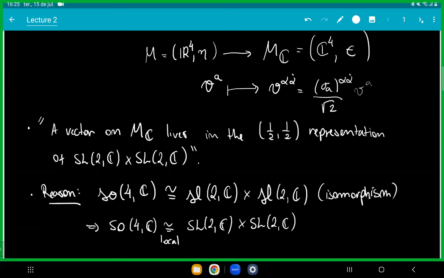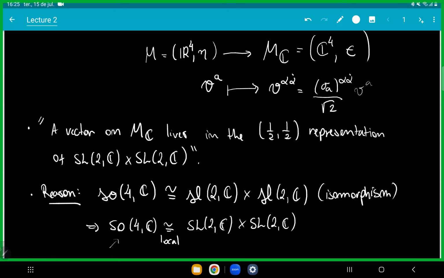So this essentially tells you, and you can think about this in a kind of crude manner, that if you have a vector in R3, in 3-dimensional Euclidean space, it is something that you can rotate. You can use SO3, the group of special orthogonal transformations, the group of rotations in 3 dimensions, to rotate that vector. The same way that a vector in Minkowski spacetime is something that you can rotate using the Lorentz group, not just SO3, it's also SO(1,3). And the same thing is that a vector here in this C4 is something that you can rotate using this kind of group.